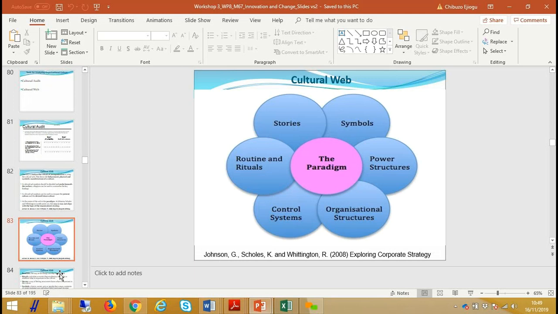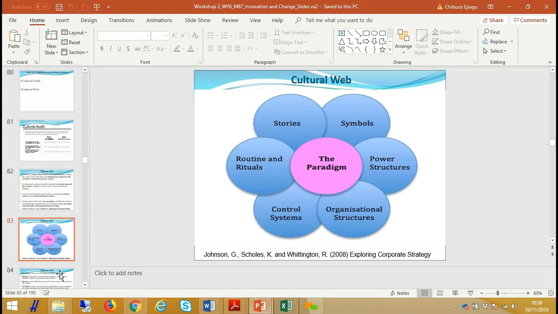What are the stories, especially of their founding fathers, their early entrepreneurs, stories of some contracts that they managed to win, stories of how, I remember five years ago, how we had to work through Christmas to deliver this project, and we really turned around the project, and the whole company is really passionate about that story and feels uplifted whenever they remember that story. Right? So those stories are a key part of their cultural fabric because they influence the expectation that is now on employees. That, oh, if we did that five years ago and it's valued by this company, if we are in a similar situation, that's how employees are expected to behave. We'll be expected to work all out to deliver a project. We'll never fail. We'll never miss a deadline.